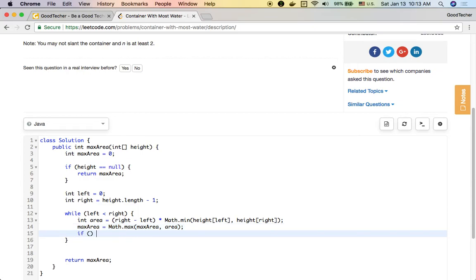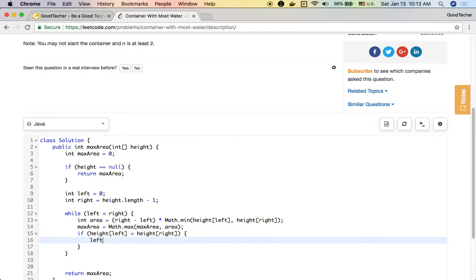And if the left height is shorter than the right height, we can move the left pointer to the right. So we can increase the value to see if we can get a better, larger area. Otherwise, just move the right pointer to the left.